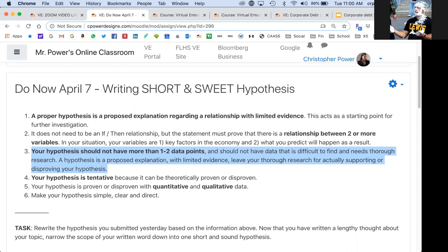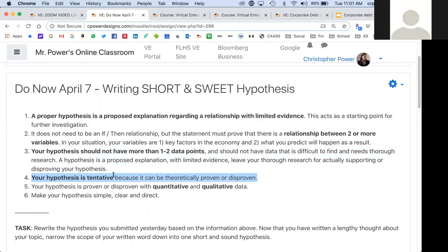And that's what a lot of you guys were doing. A lot of you were giving me 10 sentences, 12 sentences, or 5 sentences, but all 5 of them were run-ons with 2 commas in each sentence, which might as well be 10 to 12 sentences. So you've really got to elite this up, okay? Your hypothesis is tentative. Why is your hypothesis tentative? Why would you say your hypothesis is tentative?